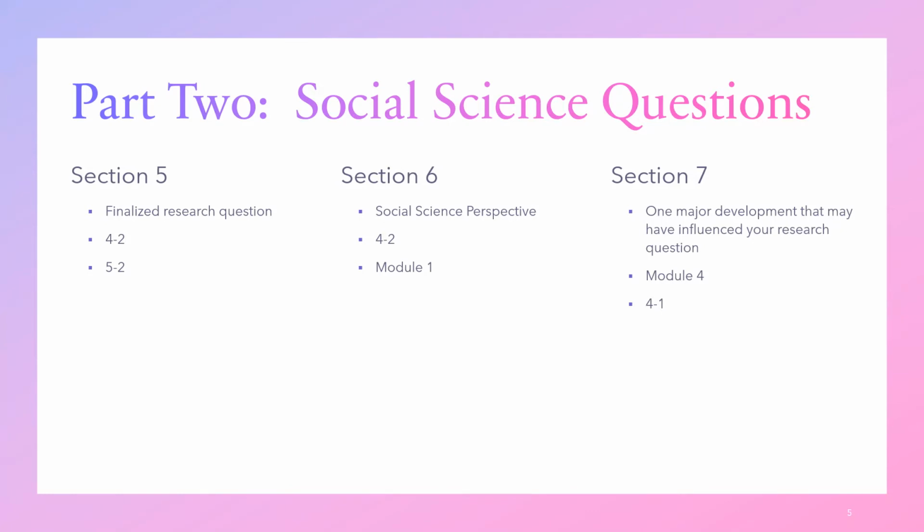The last section in this part is section 7. For this, you are going to be talking about one major development that may have influenced your research question. If you're looking for a list of the developments, that was in the Module 4 resources. You took a look at developments in your 4-1 discussion assignment.